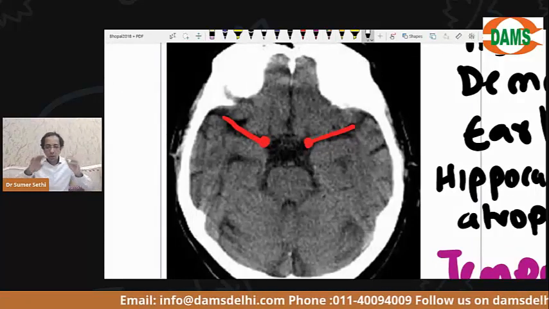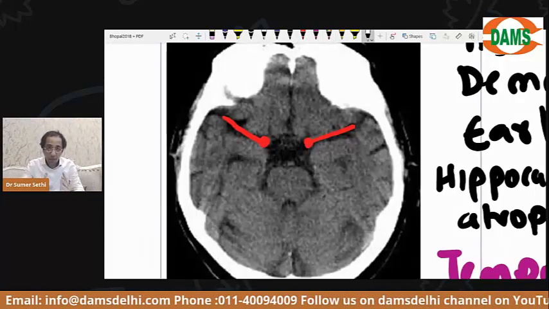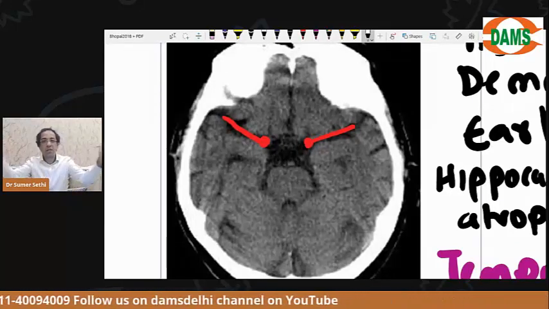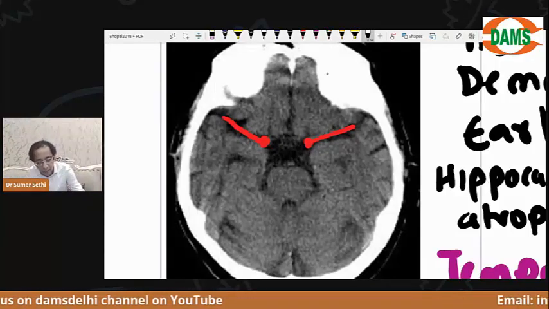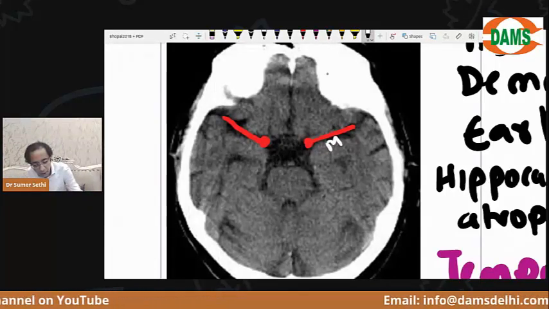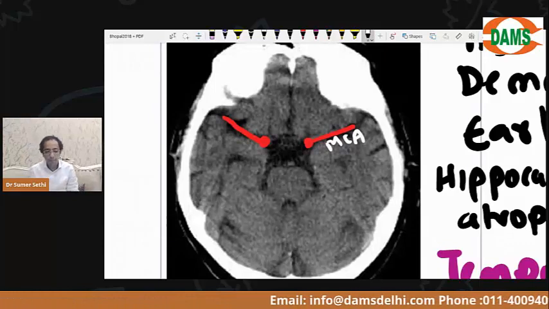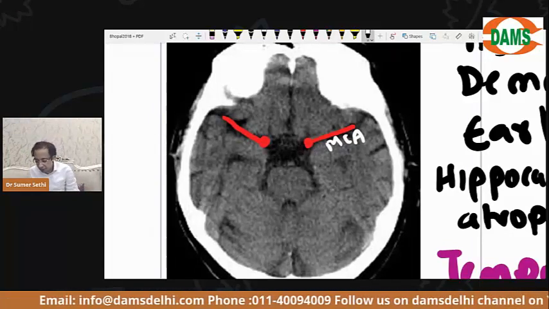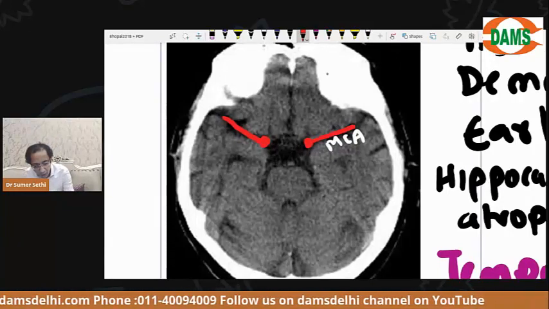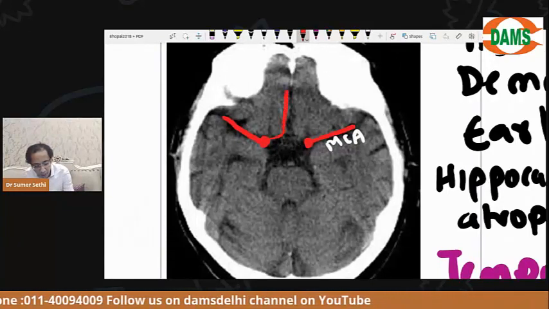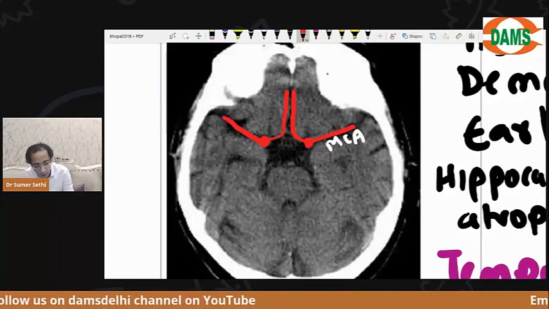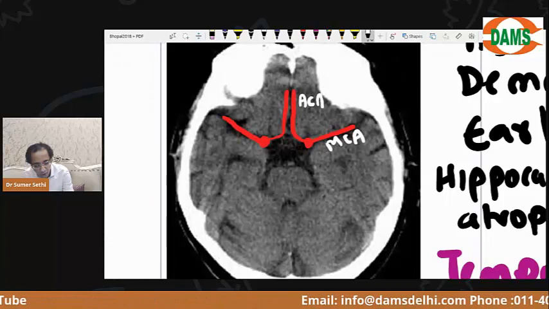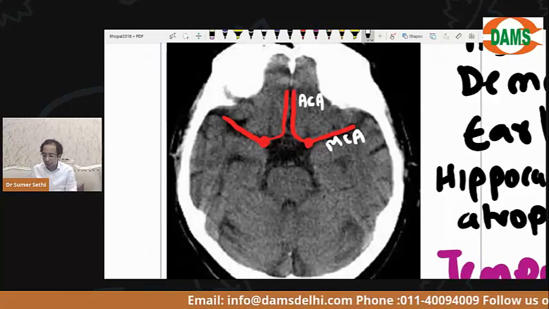the brain. Okay, so see, understand, in the brain, from the inner side, there is a branch of the internal carotid artery which is going towards the lateral surface of the brain. That branch is called the middle cerebral artery. And internal carotid artery gives a branch which goes anteriorly in the midline. A branch going anteriorly in the midline, we will call it anterior cerebral artery.